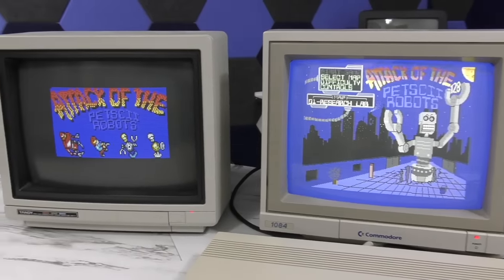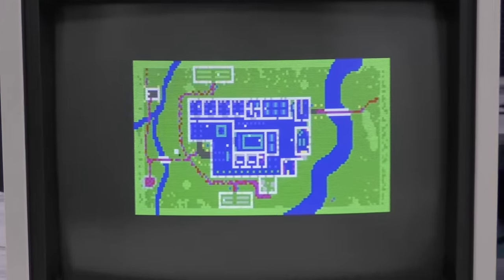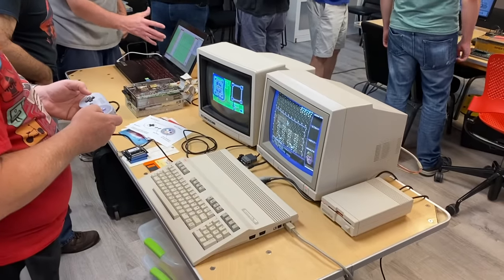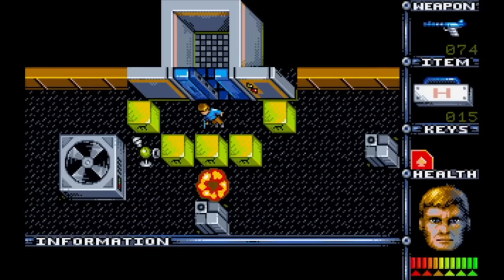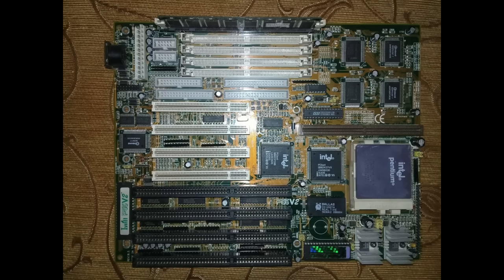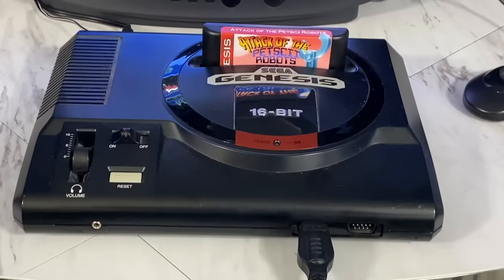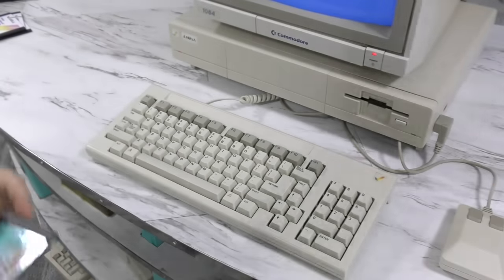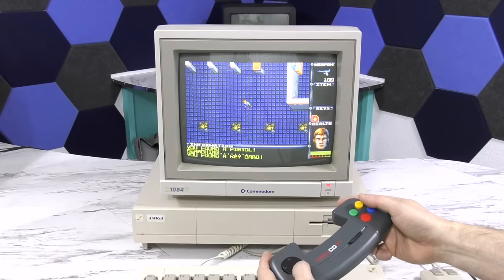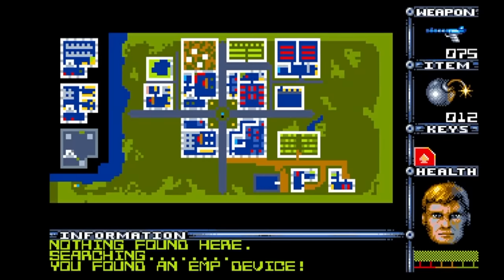I really liked the idea of the Commodore 128 version, but I couldn't think of any way to accomplish dual monitors in the type of cabinet I wanted, and connecting it to an arcade-style CRT requires an RGB signal. The MS-DOS version could be a great contender since any old PC motherboard from the 90s or early 2000s would work, but it isn't finished yet. I also considered the Sega Genesis version, which is complete. So I decided on the Amiga version — I think it probably looks and sounds the best of all ports so far, plus it has a map that can be toggled to the main screen, so no need for a second monitor.